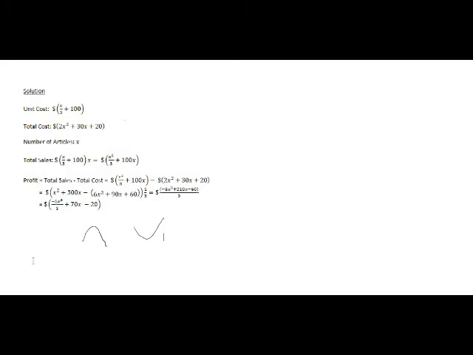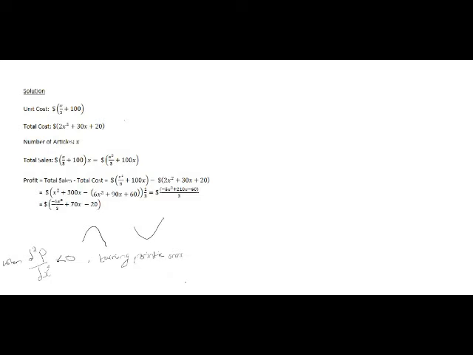So anyway, to confirm that what we are going to find is the maximum point, we're also going to use another rule that helps us to determine whether a curve has a minimum point or a maximum point, and that is by saying d square y, in this case d square p for profit, over dx square, that is the second derivative of the function, when this is less than 0, that is when it is negative, the turning point is maximum.